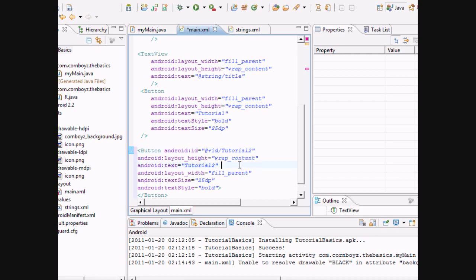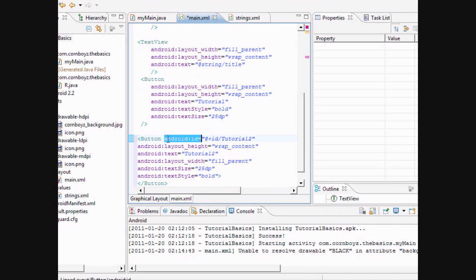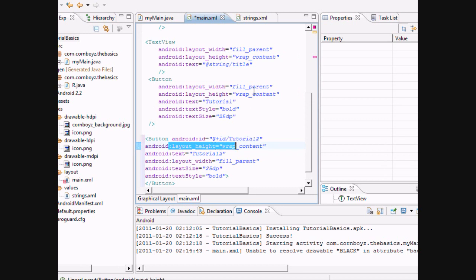But we could also label this whatever we'd like. Tutorial 2. Tutorial 12 makes a lot of sense. But basically, to make a reference, you're going to have to use the ID and use the at plus ID slash and then name it whatever you want to reference in your Java. And we'll get to that later, so that might be a little bit confusing, but every time you create a button through the graphical layout, it automatically makes the ID, because otherwise a button's completely pointless if it doesn't do anything, and it won't do anything if you don't have an ID, because Java's where it's at to make stuff happen.